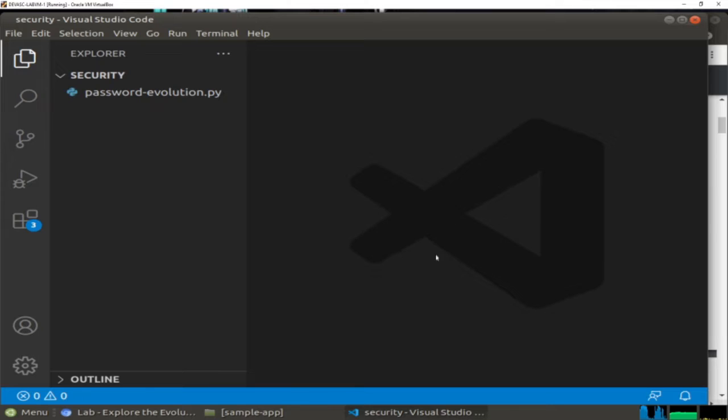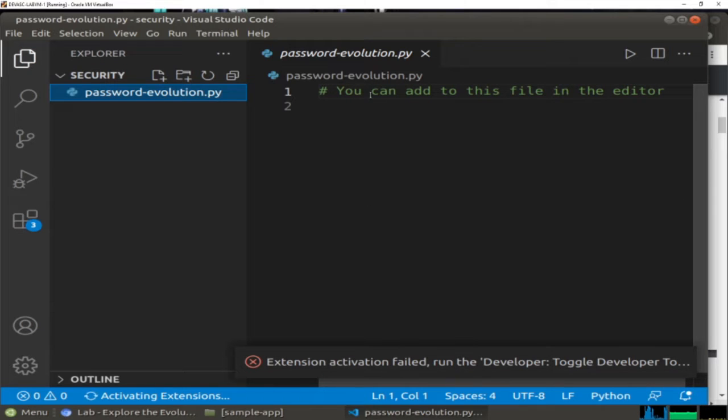As you can see, we opened the folder, and then we need to click on this one, and here we need to add our code.